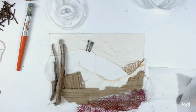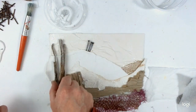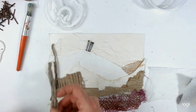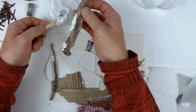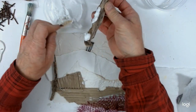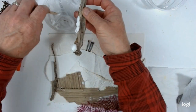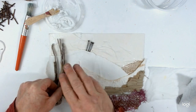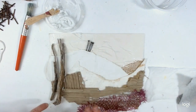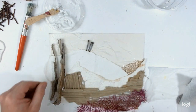And I'm going to apply this glue directly onto my objects with, like I said, a lollipop stick. Noting where it touches, it doesn't touch everywhere, it touches there and back here. Put it on thick and put it on thin. How did that happen? Get back in there. There you go. A little bit more, I think, at the top. Make sure you're quite generous. Press that on. And you'll notice, well, you may not be able to see from the video, but a little bit squirted out around there. You can clean it up if you want to or leave it.